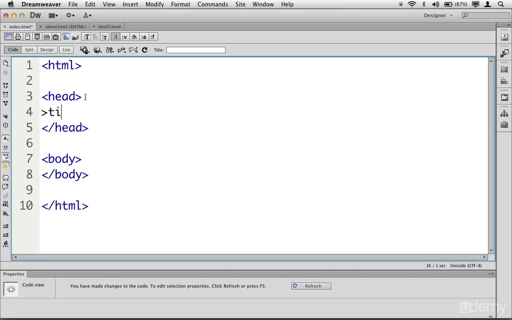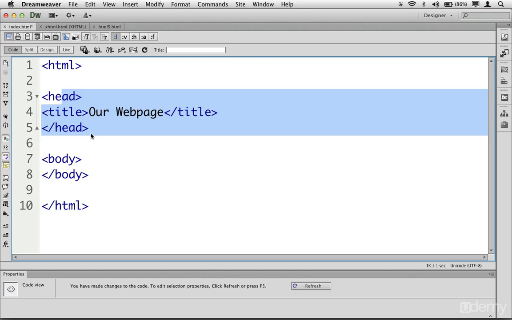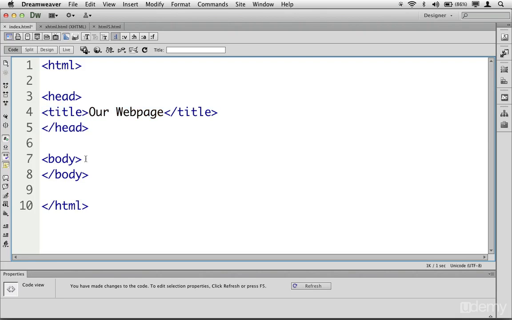The title tag, which looks something like this. Title open and title close. And the title could be just about anything you want. Usually it's information about your page, and this is what shows up at the top of the browser window. So it's pretty cool. This is like one of the only things in the head that actually shows on the page. So most of this stuff is going to be hidden, and it's going to be just used by the page. The body is where your main design goes. So in the body, let's say I press enter or return and type in, hey there, that's going to show up in the browser on the page.